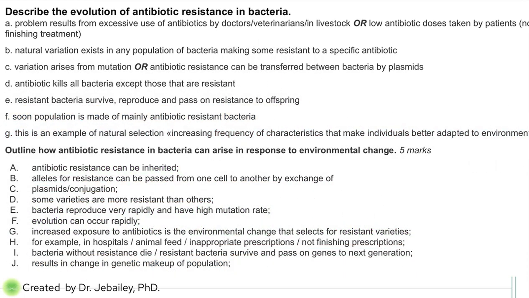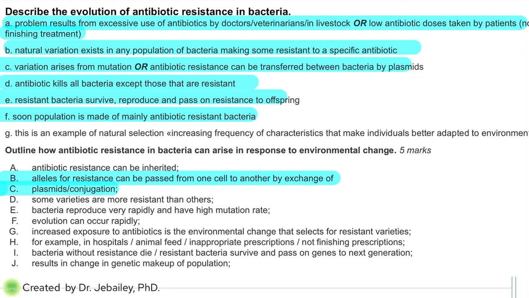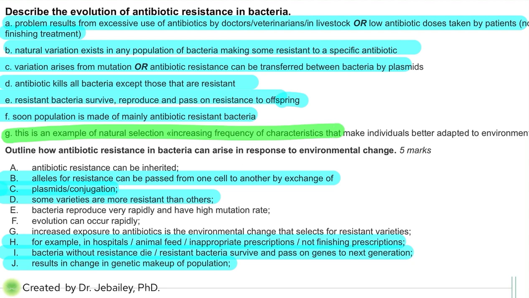So this is how you study. You get to match basically mark schemes. So I can say this one right here, as well as this one, these ones, all of these eventually, are basically matching with this one. Some varieties resist to others. This one right here, as well as this one and these ones. So these are matched. So you can combine them together as one. And then you have the additional one, which is this one, and these guys right here.